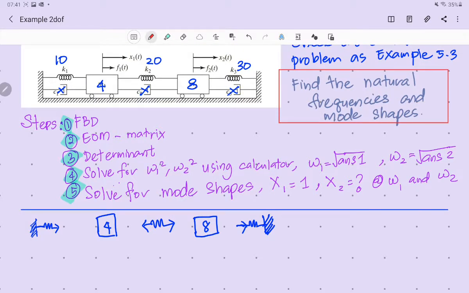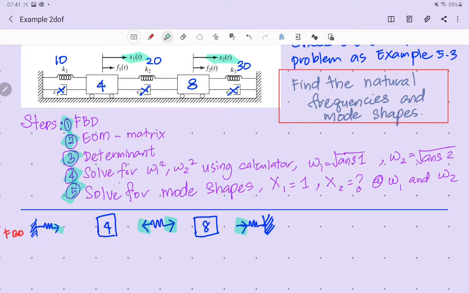So first step is to draw the free body diagram. You can see here I already have all the forces. We have K1, or 10, goes to the right hand side because we have already assumed direction. X1 and X2 both go to the right. So that goes to the right. I assume tension in this case, so if tension, the arrows go outwards. And for K3, it goes to the right as well.